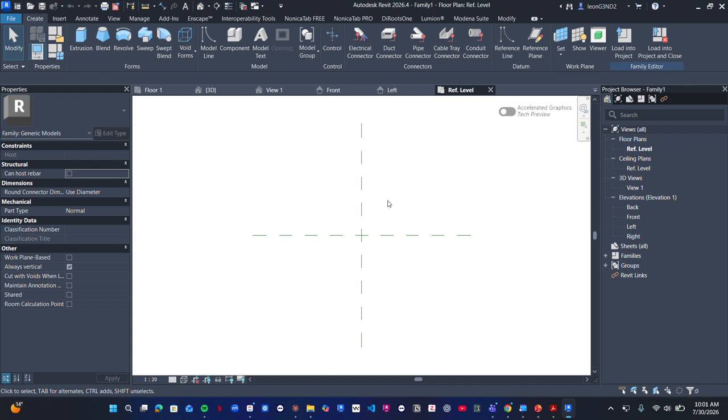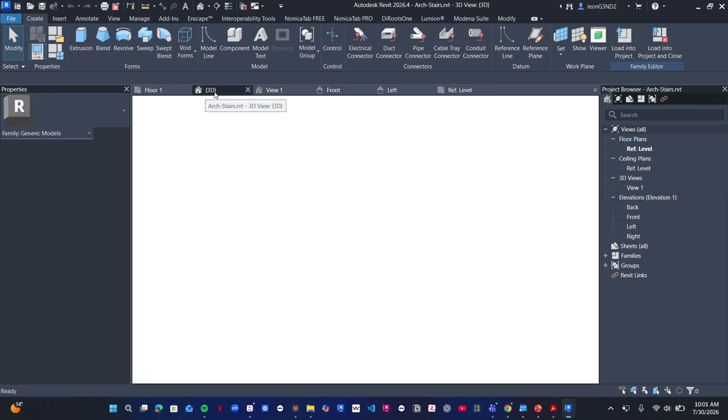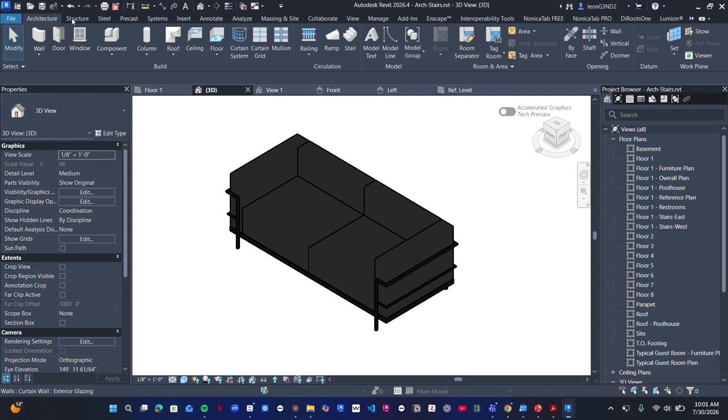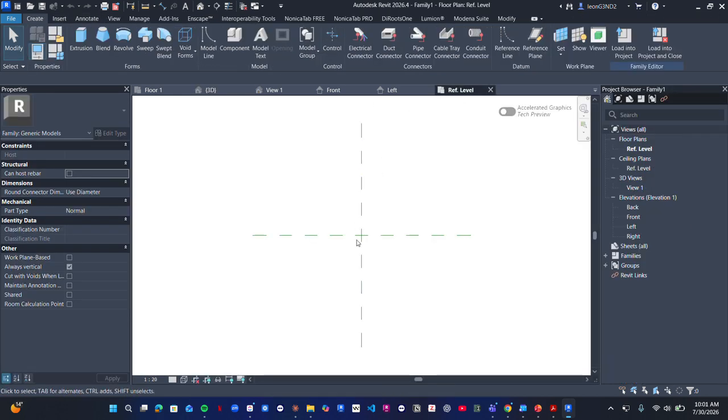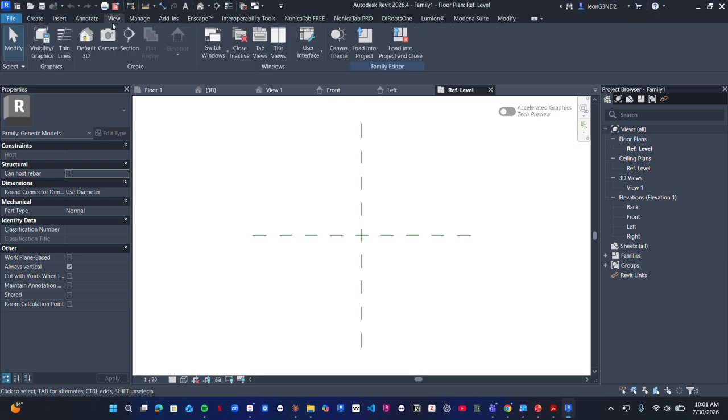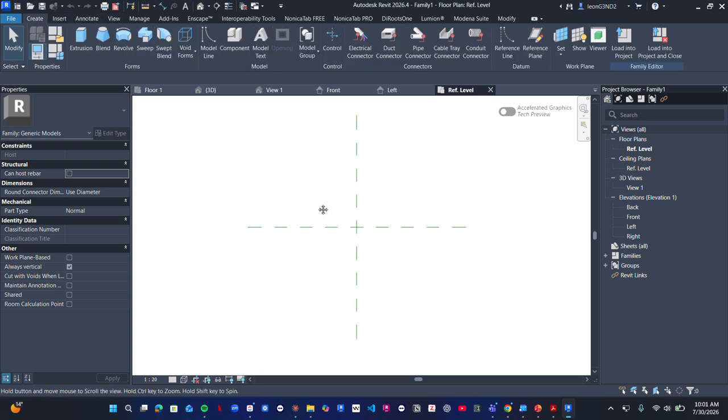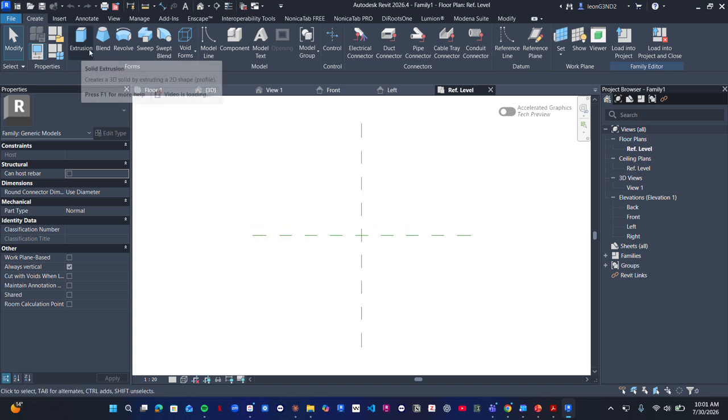It is very similar to the way in which a normal standard model space looks. I'll just alternate between the two just so you can see briefly. If I go back here, you can see now I have these tools that are available on the ribbons: architecture, structure, steel, etc. But if I go into the family tool here, you can see this changes. I still do have my add-ins, but I have different sort of values here at the ribbon space. You can see I'll have these tools that are available to me.